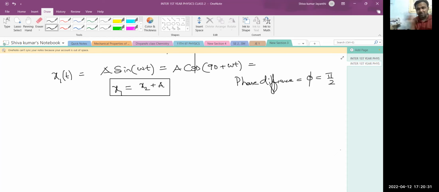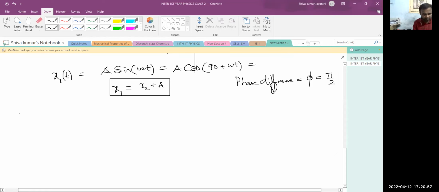Amplitude is the displacement difference, the final output difference. But the input difference is there between you and your friend, 1 hour extra you're studying. That is phase difference. Understood? Phase difference is the difference in the input, not output. Output difference is the amplitude or displacement difference. That is not what we're talking about. Understood? Is it clear?